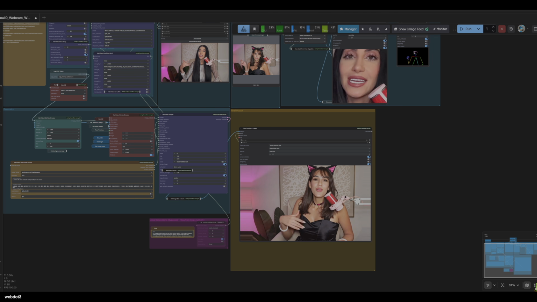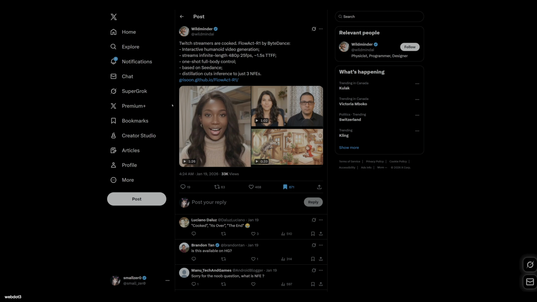But there is one more thing I wanted to tell you about, because before I said there isn't any software that currently can do live overlays in that quality on a webcam. That is true, but it's coming very soon. It's called FlowAct-R1 by ByteDance. So you're going to be able to create an avatar that can stream 24 hours at about 480p resolution.